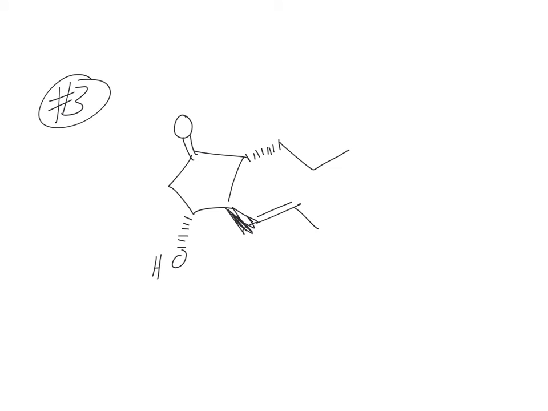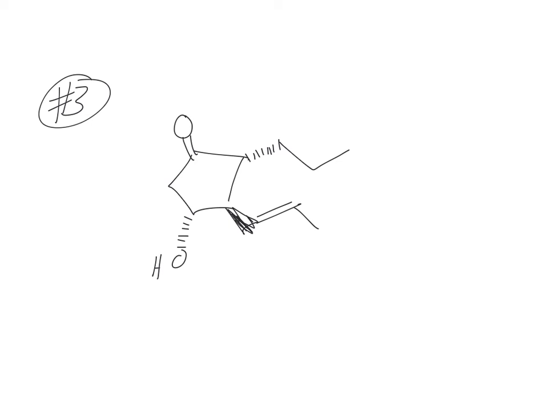So let's start with this. Not to worry about, there's some extra stuff out here. There are a couple of places you're going to slip up. First thing you need to do is put your wedges and hatches in correctly. If the H is missing, for all of these the H is not drawn in. So you need to correctly draw the H in.